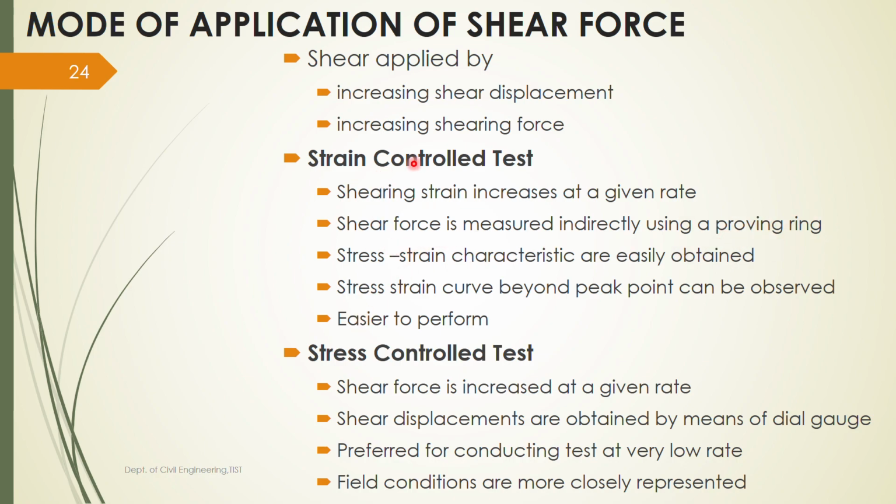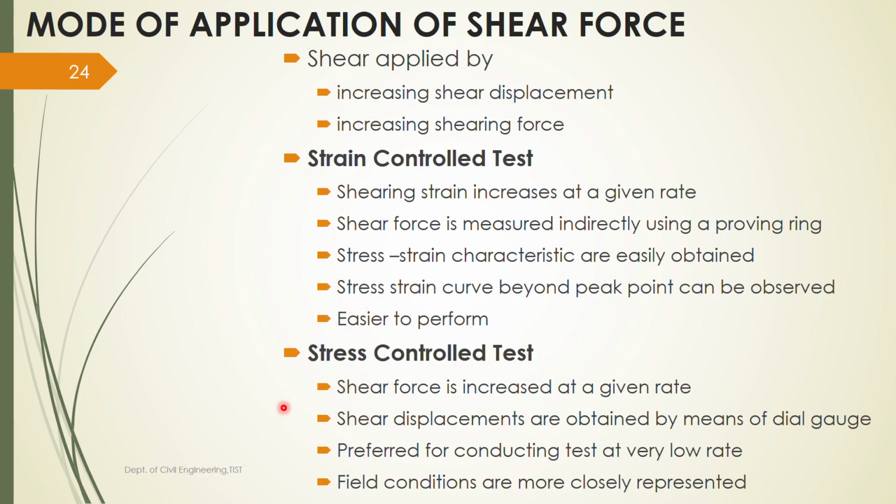In this type of test, stress strain characteristics are easily obtained and we can observe the stress strain curve beyond the peak value also. Beyond the failure point also we can observe the stress strain curve, and this one is much easier to perform when compared to stress controlled test.